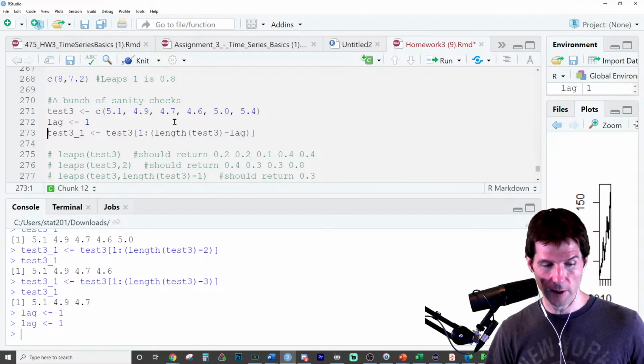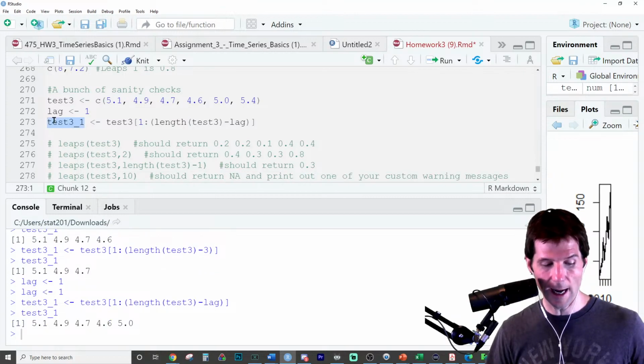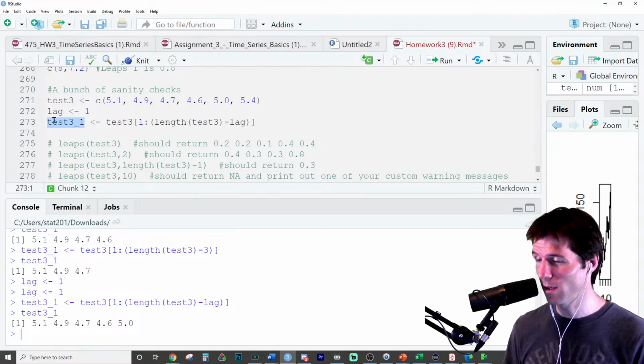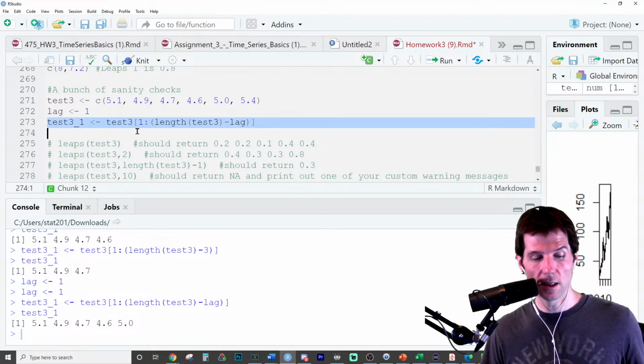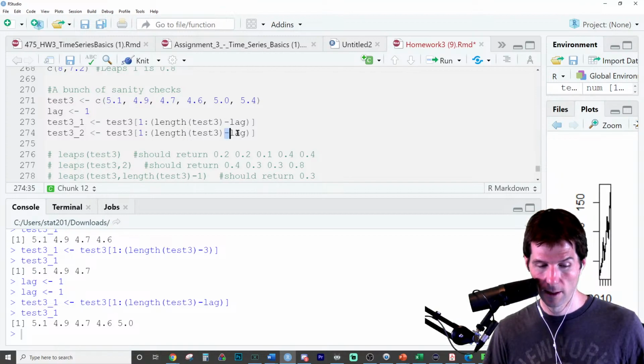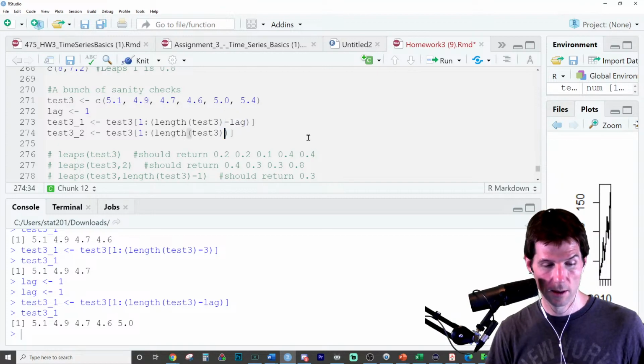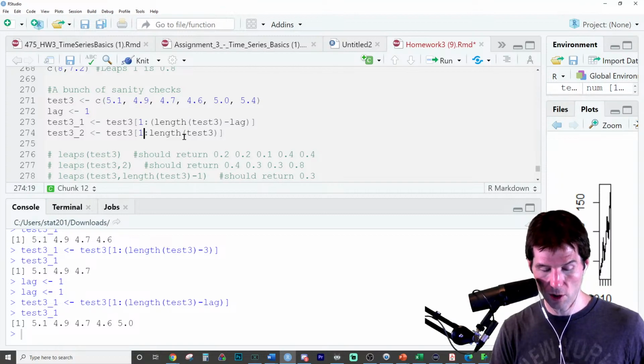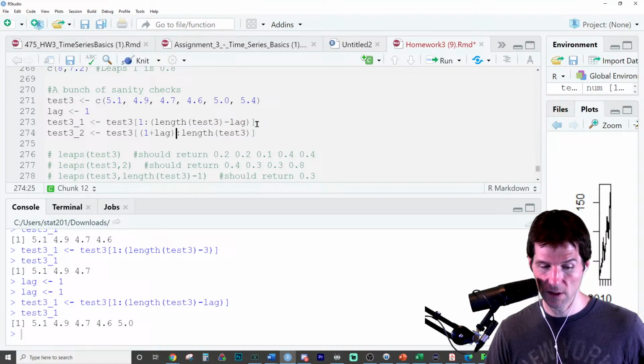So now we are going everything but the last. So we can put that there. That's a big hint. So now I need another vector. And this is my version 2 of it. And this one will go through the full length. But this one is going to start later. It's going to start at 1 plus the lag. We need to section that off right there. Make sure you use your parentheses.